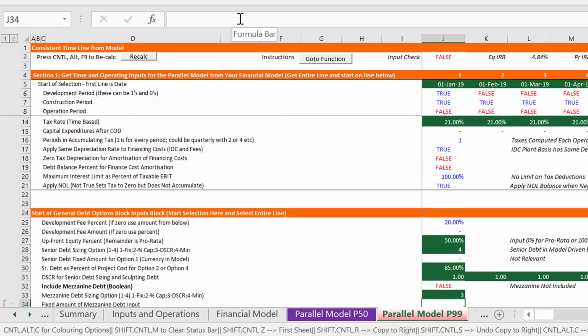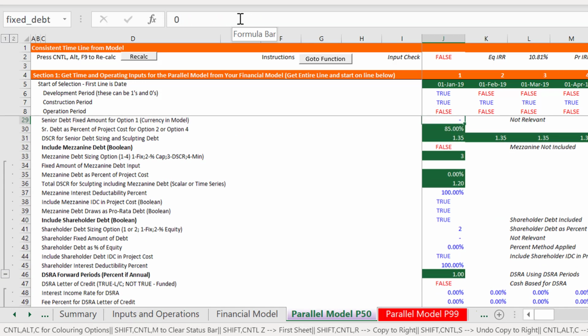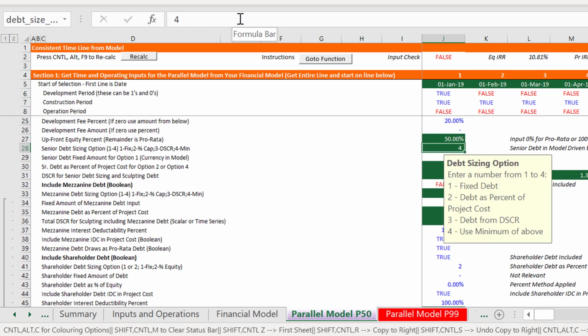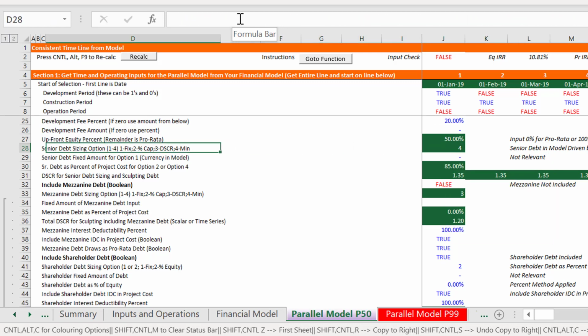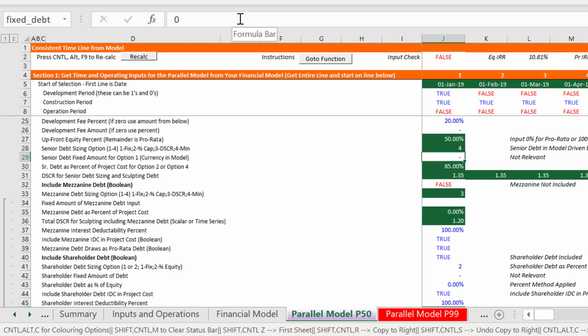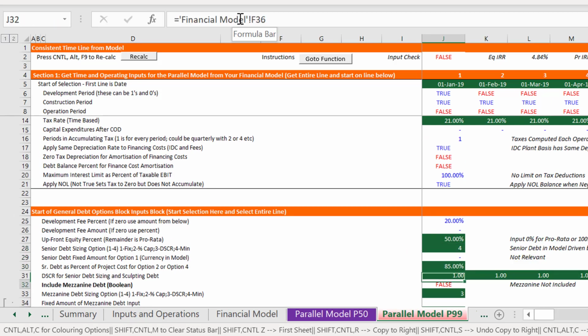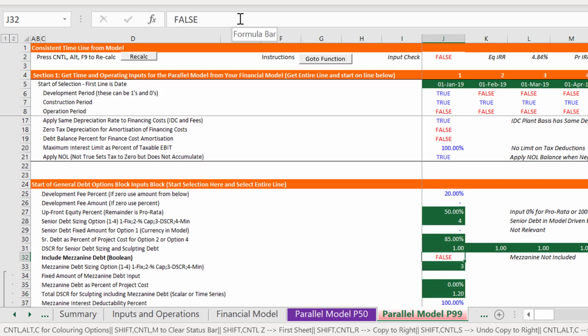Now, once we did that, we put some financing inputs, and the biggest one to really put here is this thing called the debt sizing option. And that debt sizing option, if it's number 4, it says, okay, we're going to take either the minimum DSCR or the debt to capital method. And you can also put a fixed amount of debt in here, but I decided not to. And then you put this is the debt to capital constraint, and here's the DSCR constraint in the P50 case, and the DSCR constraint in the P99 case. You can do all of that.